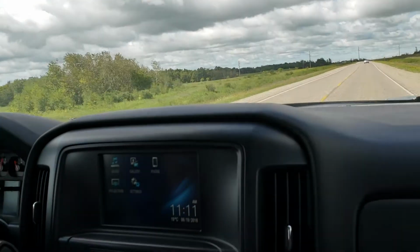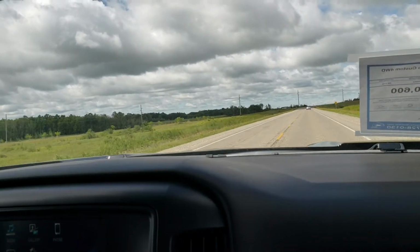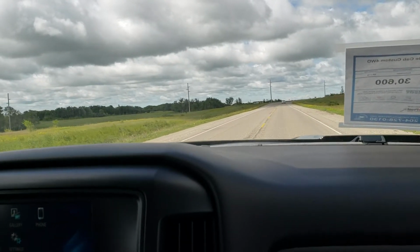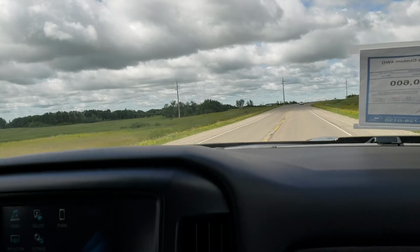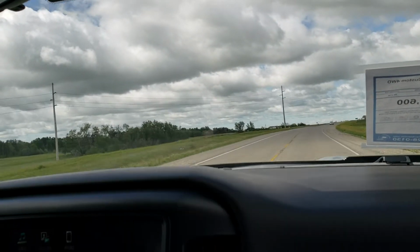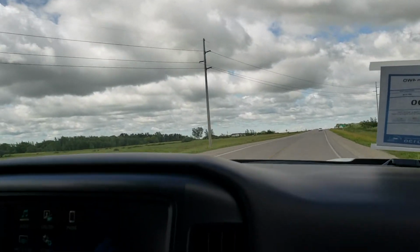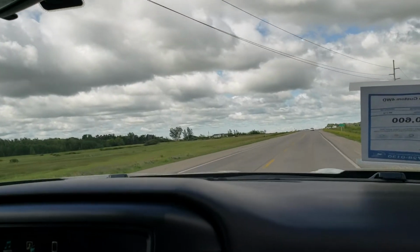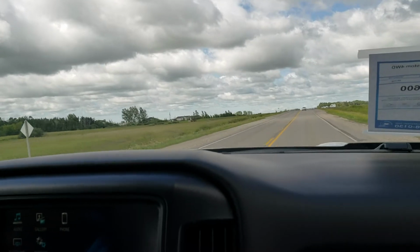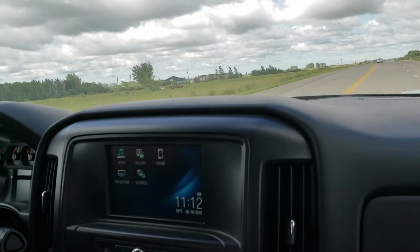Now, in my opinion, why I prefer a 6-speed over the 8-speed is because I was driving the same route with the 2018 High Country, and out of the corner I gave it gas. I would say it at least downshifted 3 gears before it really got going. This one downshifted at least 2, because I didn't have my foot all the way to the floor.